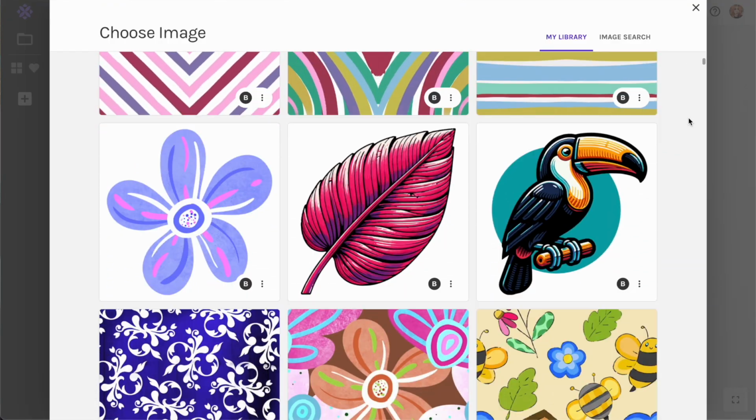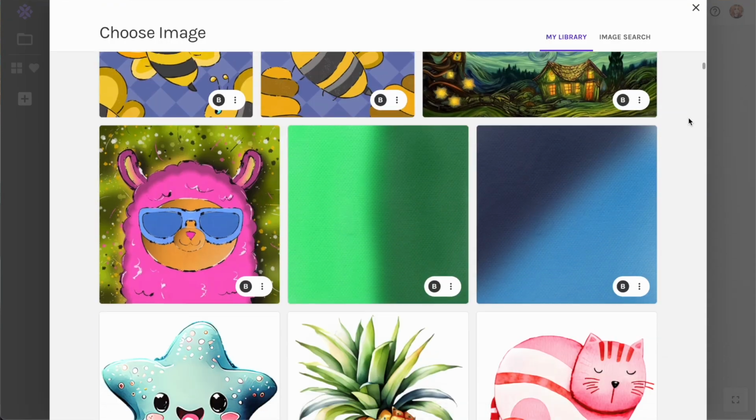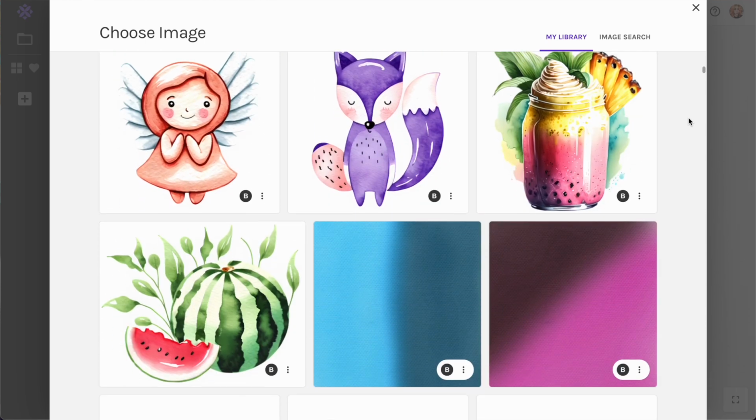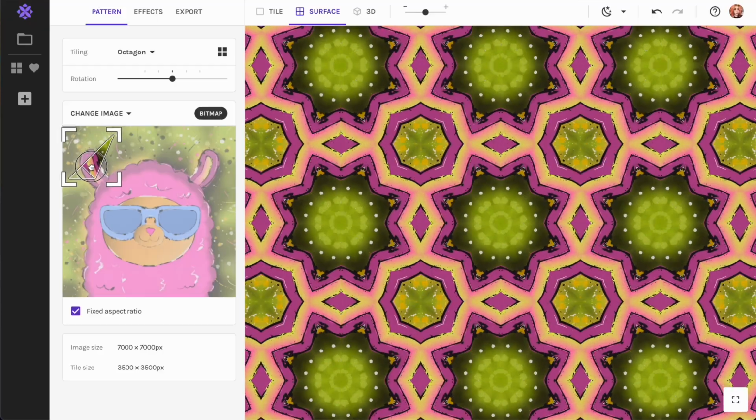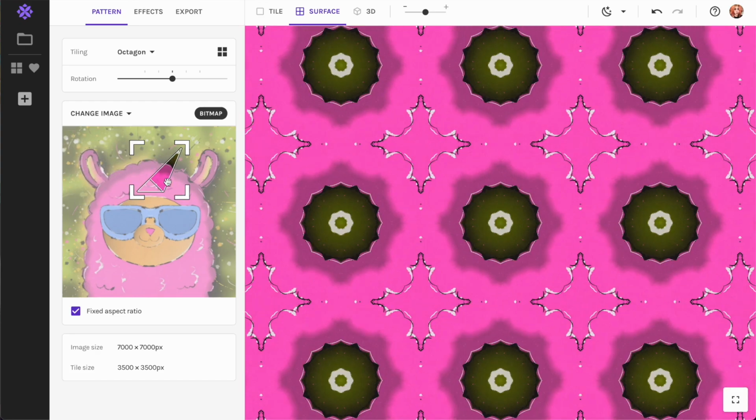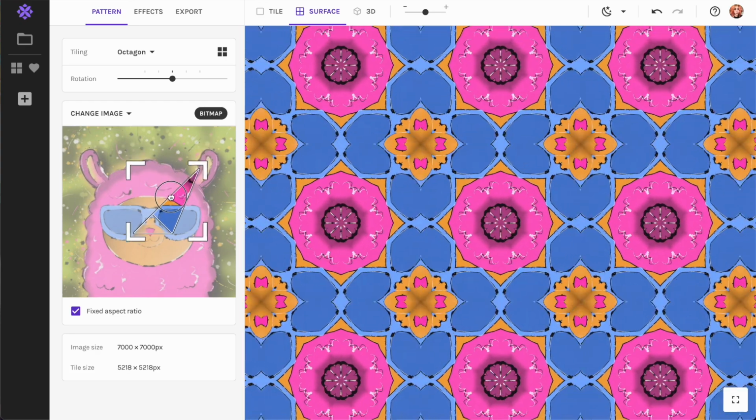Going back to the tools for creating patterns and seamless patterns for print on demand, we have Repper, which is one of my favorite online apps to create insanely complex or simple patterns from anything. And the way that Repper works is basically by uploading a source image. It can be a painting, it can be a pattern, it can just be random lines and dots. And when you upload this image, you get to select a piece of this image for the Repper app to tile it in multiple different ways.